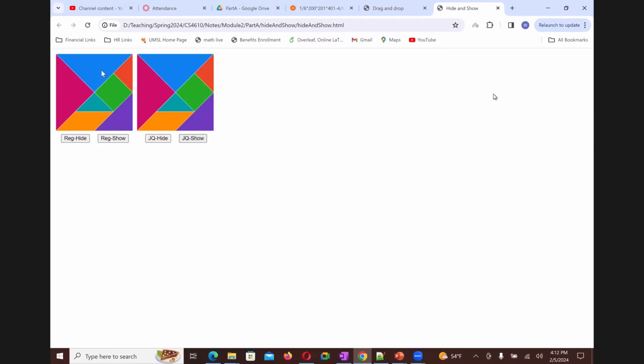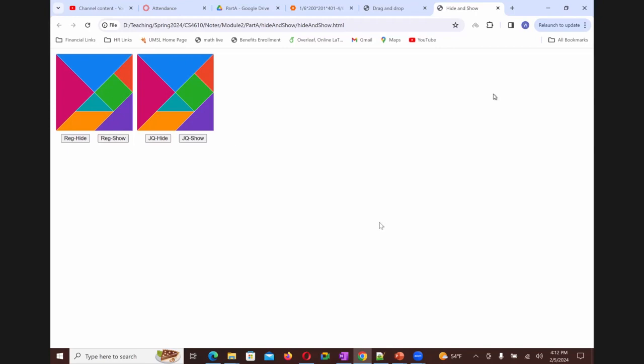Each piece we need to make draggable. Here it's not draggable. Next time I make each piece draggable, and we do rotation. We put it in a destination location to make a different figure.